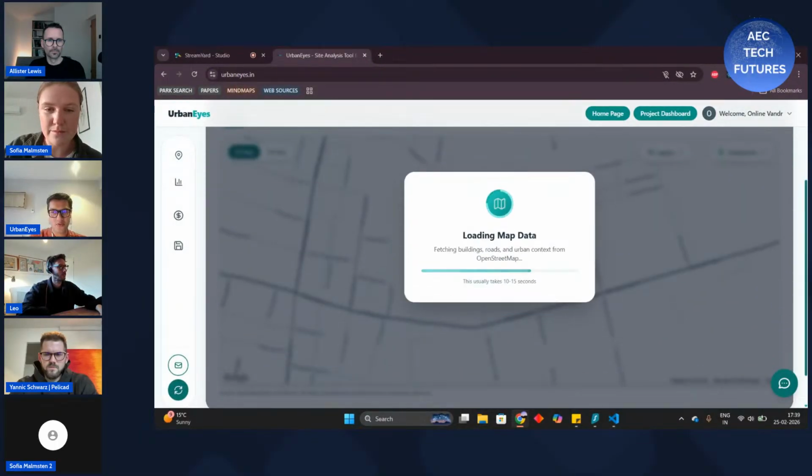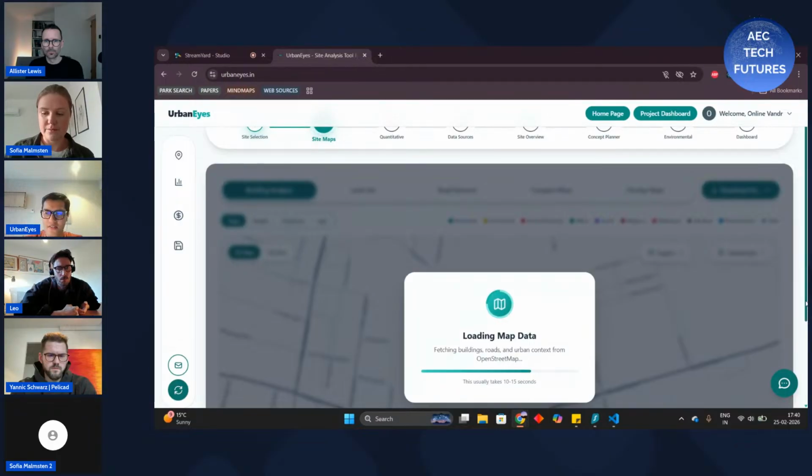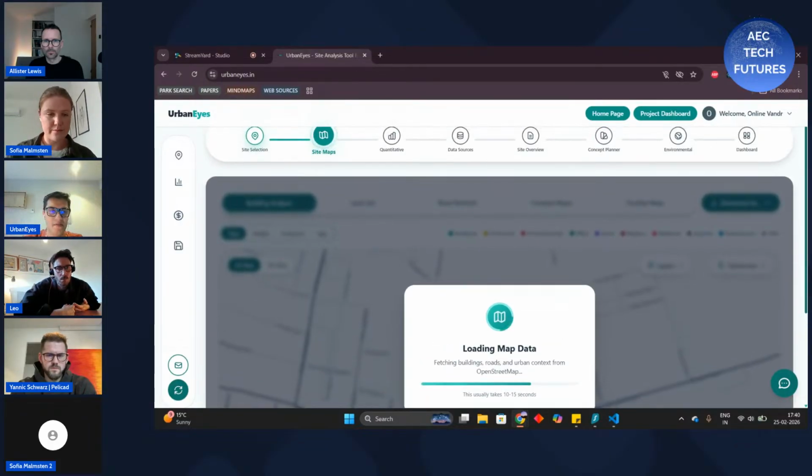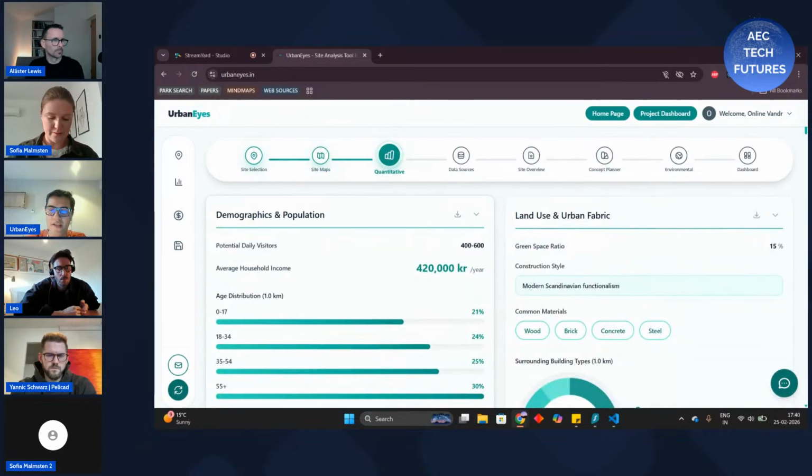Now, the idea of this whole application is to give you a lot of verified data metric points, to give you 8 to 10 different maps in 2D and 3D, so you can analyze your urban context in a more cohesive way. And by the time the maps are loading, and the quantitative metrics are getting booted up in the background, ideally, this whole process is a 2 to 3 minute step, but to streamline the process, we have already loaded up the application.